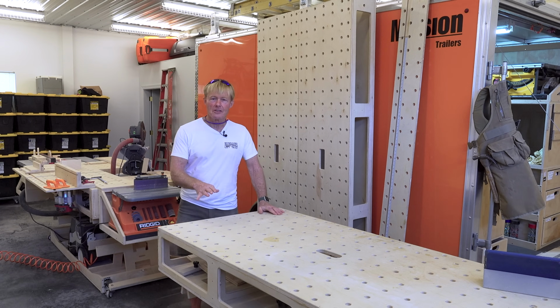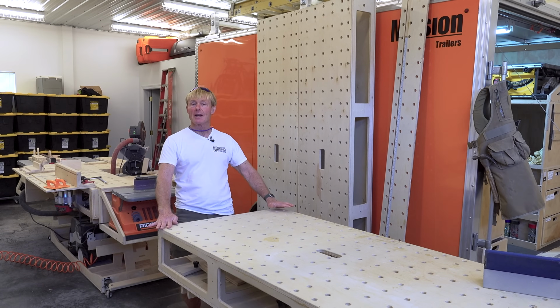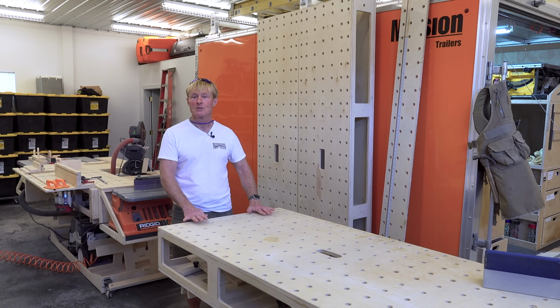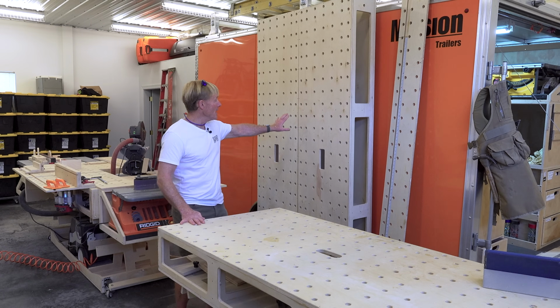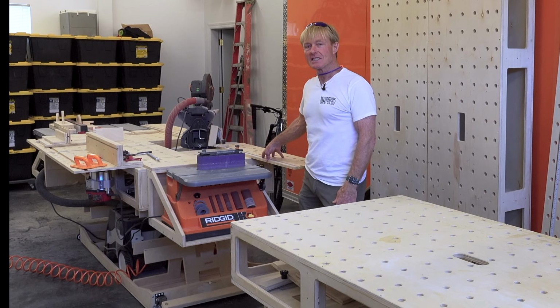The heart or core of the system is this bench right here, the Paulk Smart Bench. It's not the compact bench, it is just the bench, the Paulk Smart Bench. This big bench is nothing more than a larger version, and this is the Paulk Smart Station.